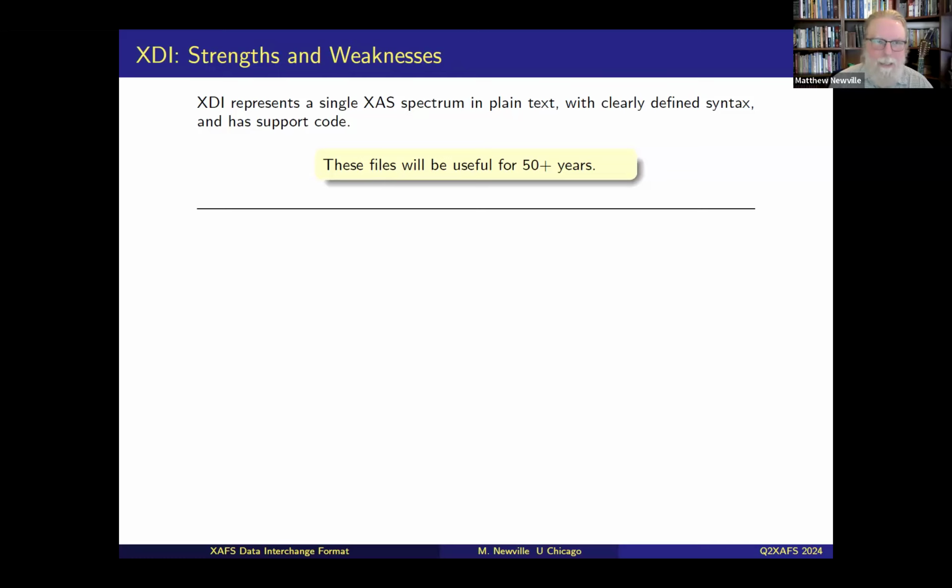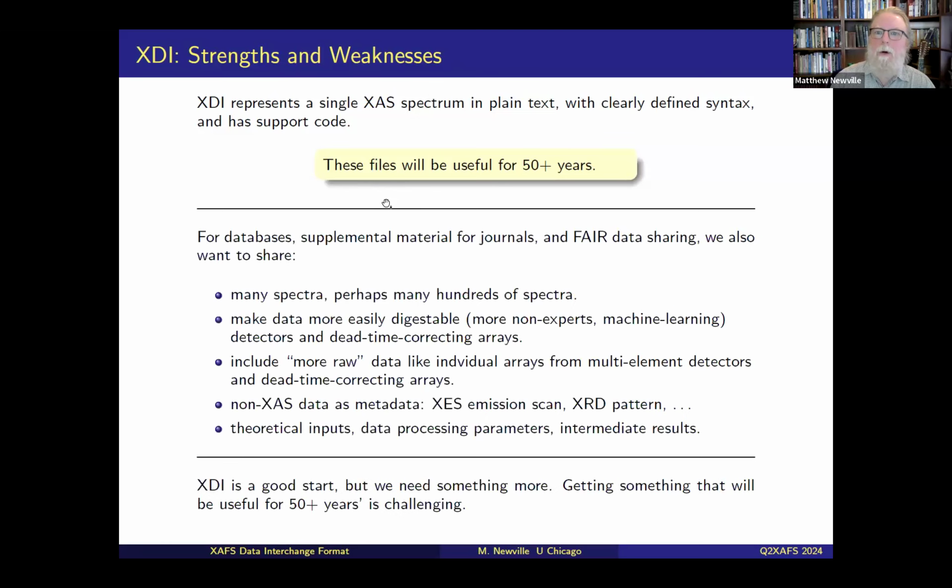That's data from mostly the 80s, but it's hard to use. It's not obvious how to read that in. You need an expert to read it in. Certainly a novice can't. But these files, we feel like that's an XAFS spectrum. It's energy and mu, and someone will be able to read that data in if they want to.